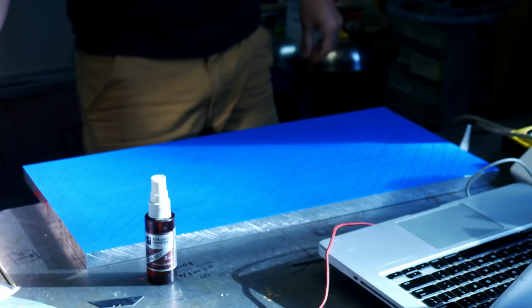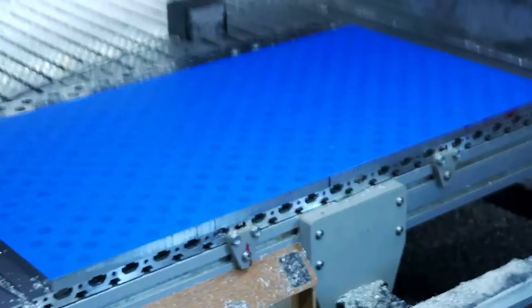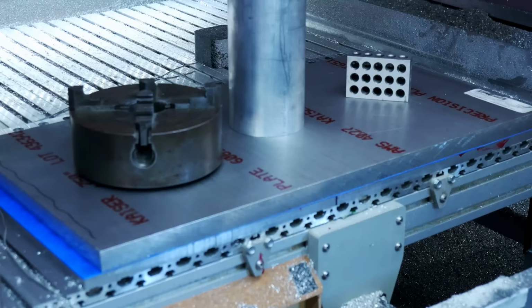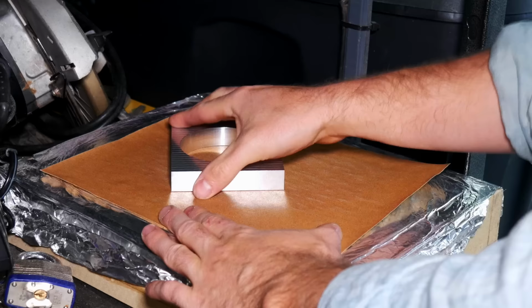Back to the super glue. This does use a lot of super glue too, and a lot of tape, and a lot of time. But it keeps the parts really flat, and then holds them really well, and you can machine all the way around them. And then, I didn't show this before, but I like to put a bunch of heavy stuff on it to help it seat down and get a good adhesion.